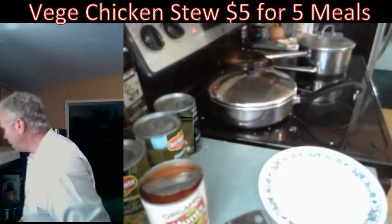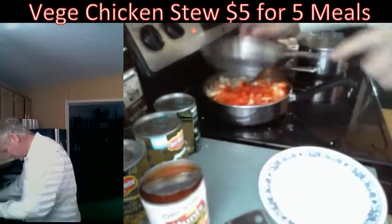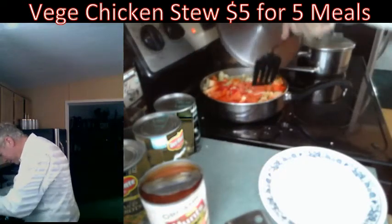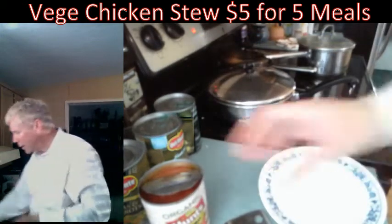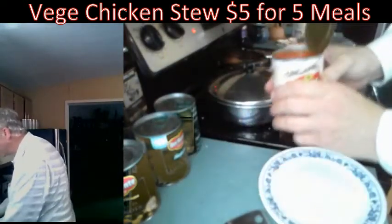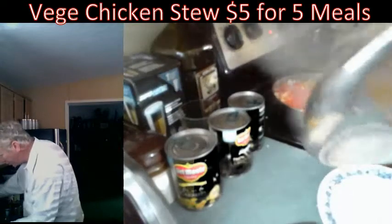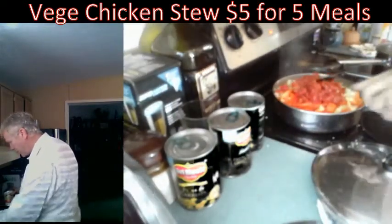Okay, take your spatula and give it a little movement. Kind of stab it with a spatula. Very nice. Then take your can of tomatoes and pour that on top. These are organic tomatoes I got at the dollar store for 50 cents a can. Put it right on top of there.